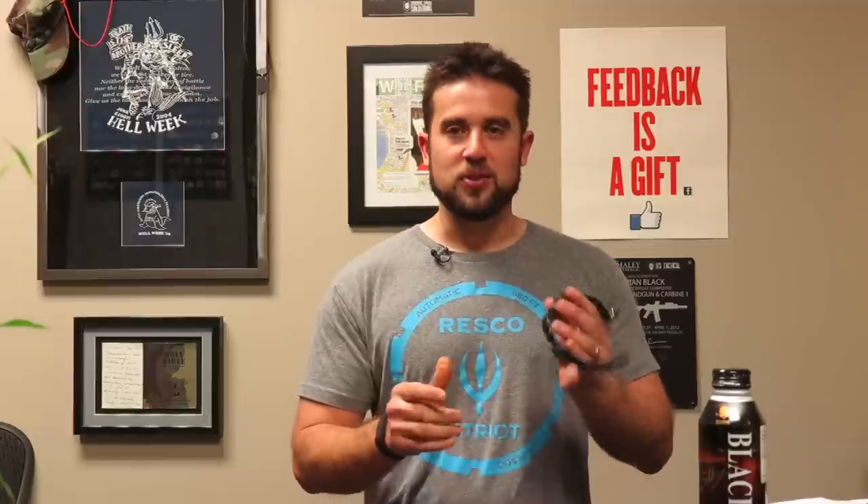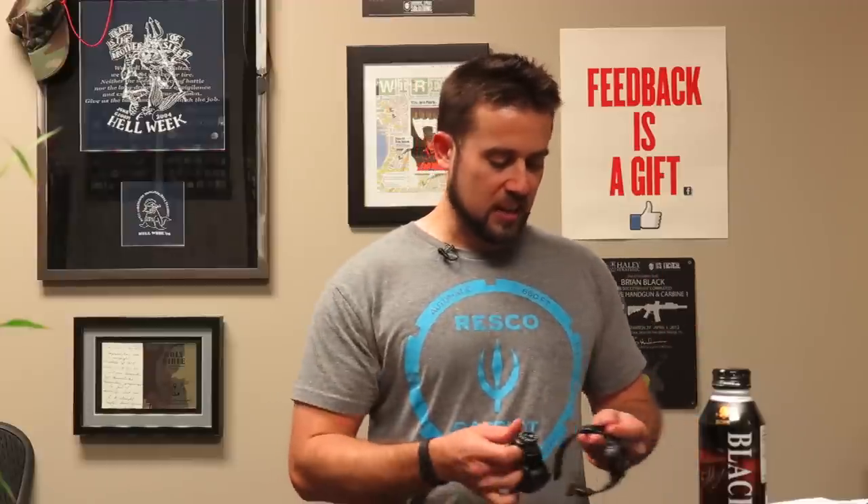This is my G-Shock — I believe this is the 6900 MS, the blacked-out one they came out with a couple years back. I used to wear the standard 6900 and I've still got one of those — it's still ticking. I like the functions: it's got a chronograph, a stopwatch, a timer, a backlight, and an alarm. It's military time, which I like. I also have one of these Suunto Clipper compasses on every watch I own — I swear by these little things as a great backup compass. That is my watch collection.